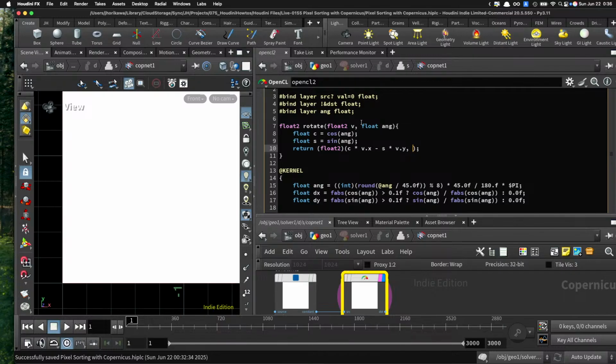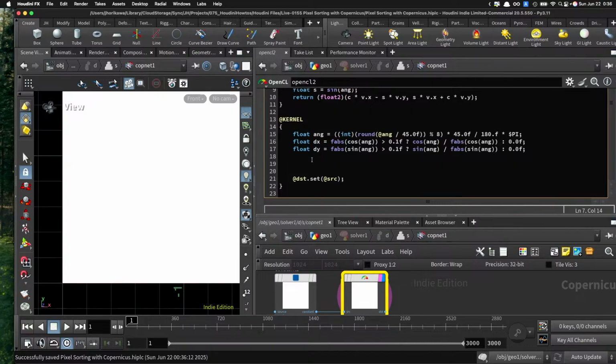That's the x, and s multiplied by b dot x plus c multiplied by b dot y. So this is the result of the rotation by this angle.